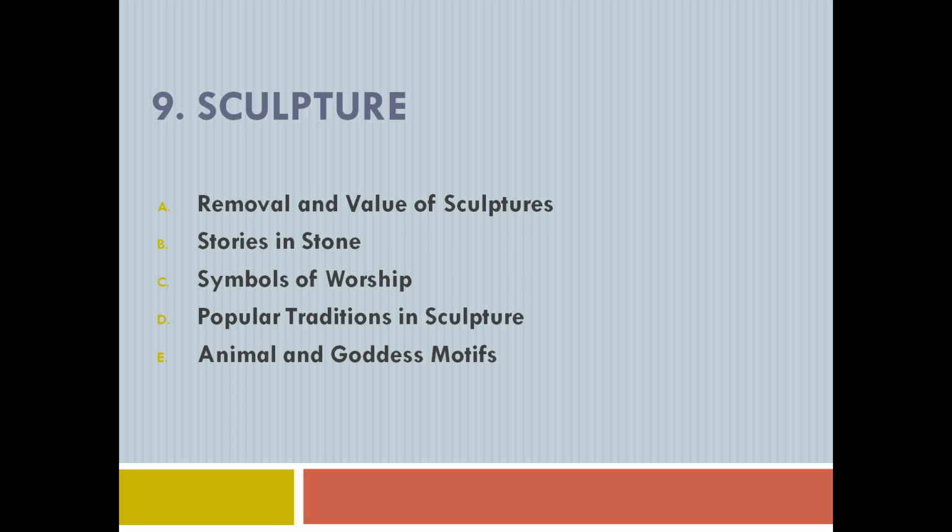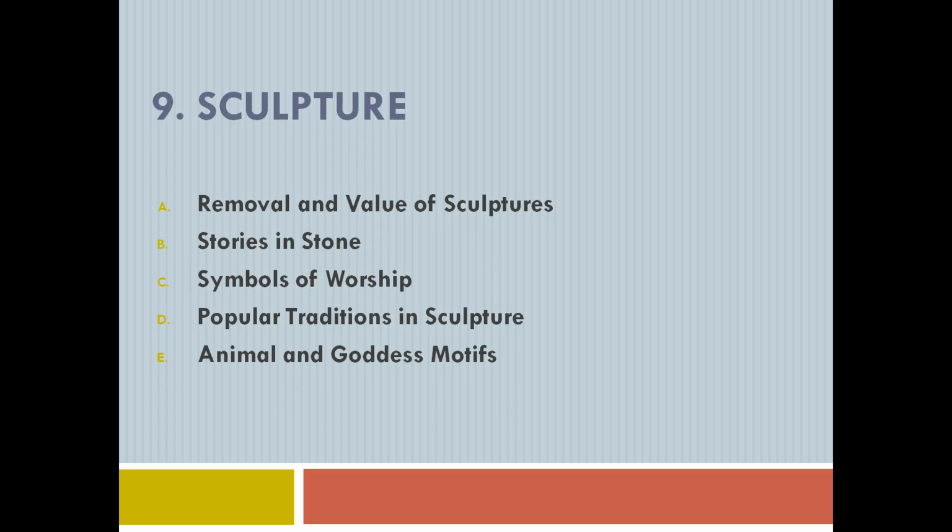Hello students, welcome back. In this video from the lesson Thinkers, Beliefs and Buildings, we will explore sculpture and understand how art reflects religious ideas and cultural practices. We will then look at new religious traditions and how beliefs evolved over time. Finally, we will discuss grappling with the unfamiliar and examine the sources historians use to reconstruct the ancient past. So in this video, we will be learning about units 9, 10 and 11. Let us begin.